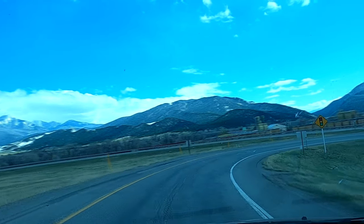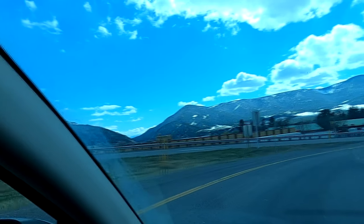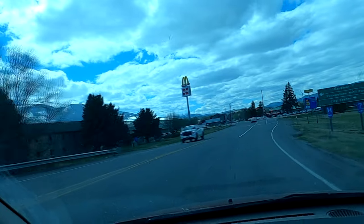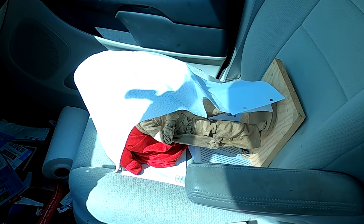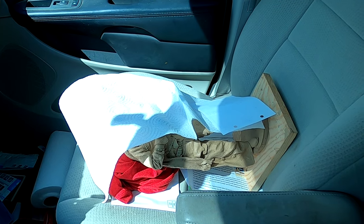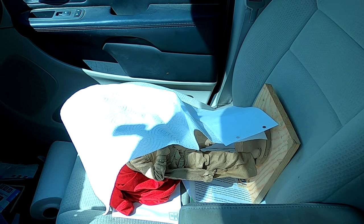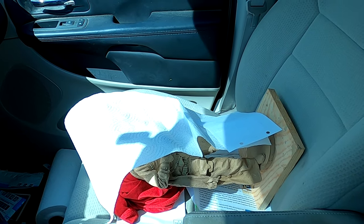Now we're looking south, and through that canyon, through those mountains, which goes quite a ways, is the north entrance of Yellowstone Park. I got a really good bit on this clay of the cowboy. I've got it covered with a paper towel to keep the sun from shining on it. It's cold outside, but that sun can get warm when you're sitting in it for a long period of time, and I don't want the clay to get soft.